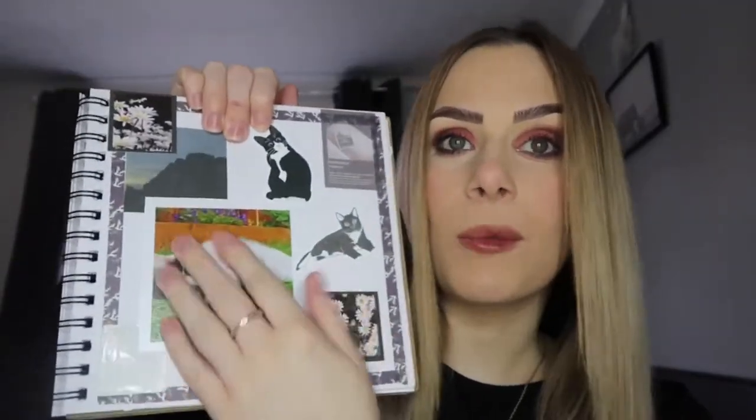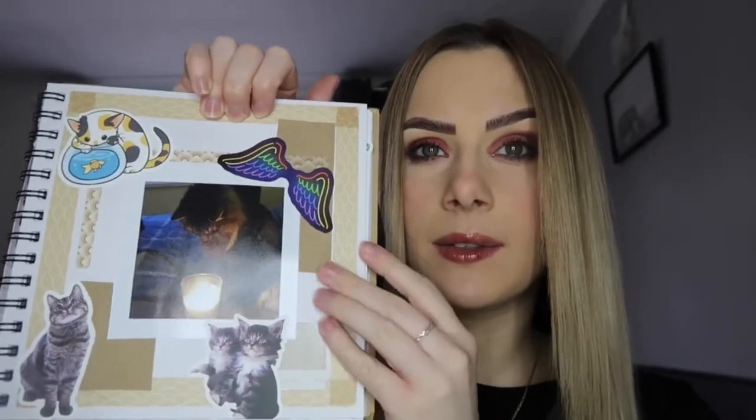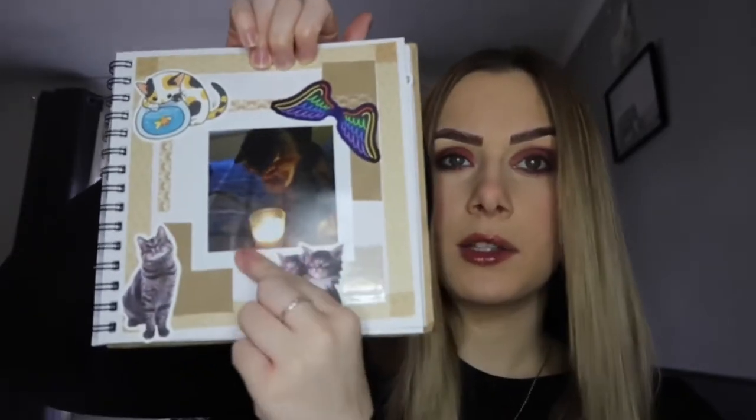I've done a few more pages — I've got a green theme, a pink theme, a green and blue holiday theme, a black and white theme for my black and white cat — she is gorgeous, my baby — and then a more dark brownie-yellowy papery theme for my little cat who is an angel now. That's why the angel wings are there. I bought a few more things for scrapbooking and also some random stuff.